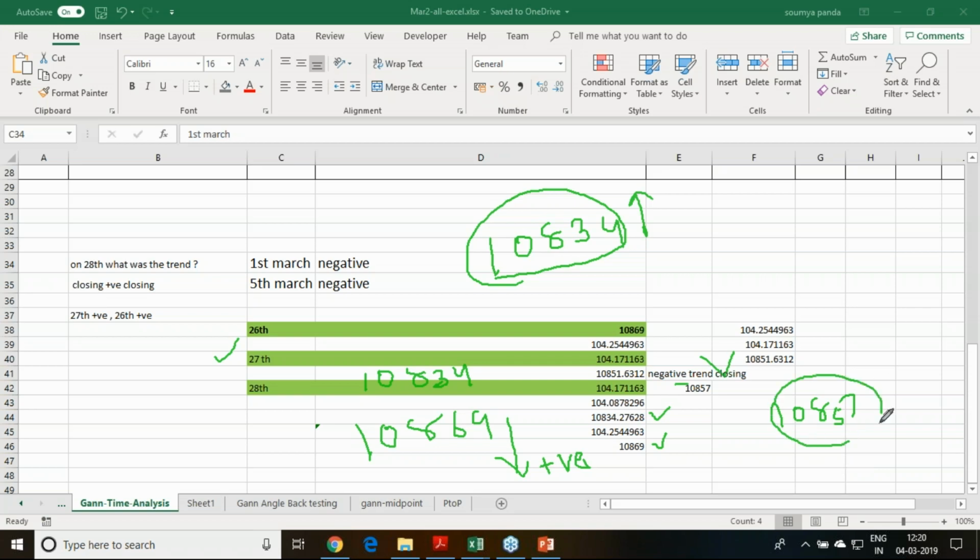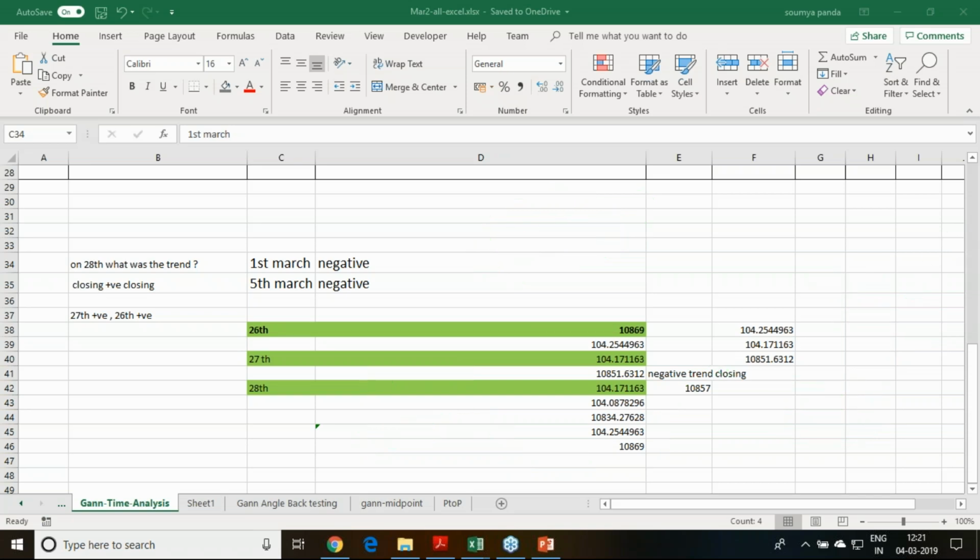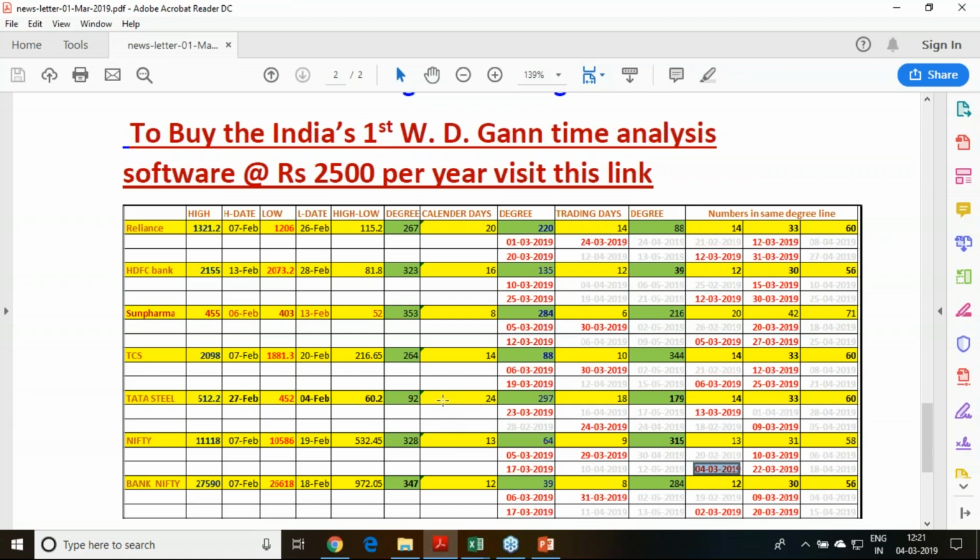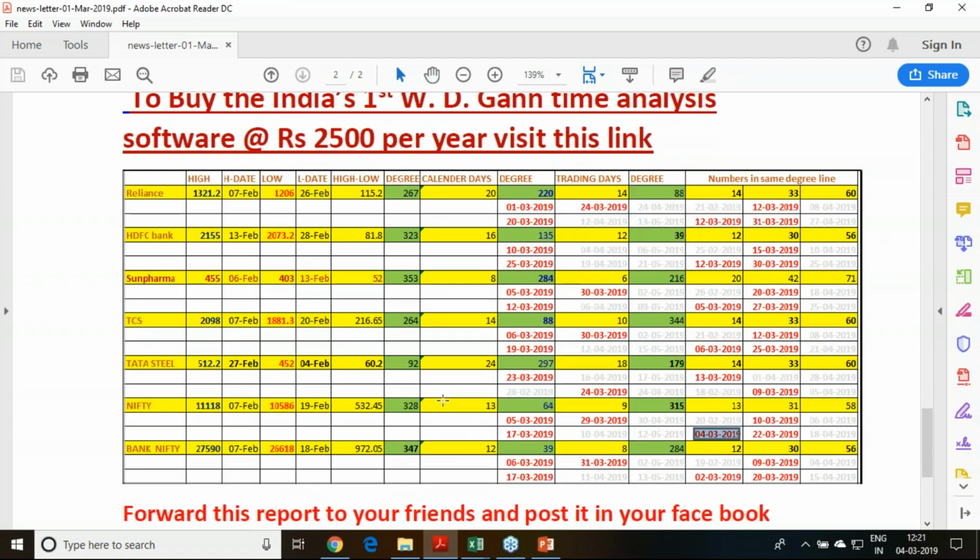Based on this conclusion, I can expect that on 1st March there will be a reversal, and that reversal will have a positive closing or a positive opening. If you see, on 1st March a positive closing happened, and a positive opening also happened. So this tweaking of the data, introspecting a little on the data, is going to enhance the probability of success in the trend reversal date. Nothing else is done. You can simply look into the closing prices and look into this trend reversal date. You can get 160% accuracy.